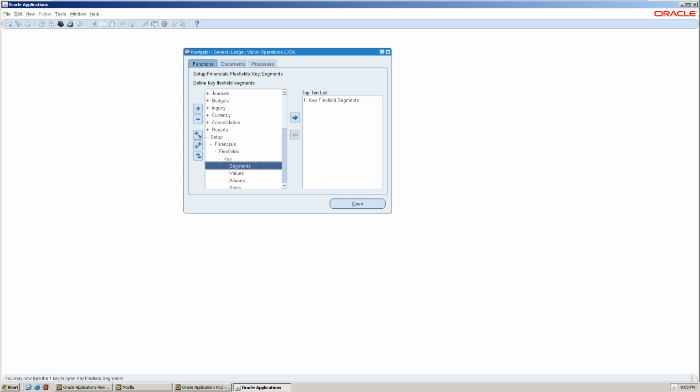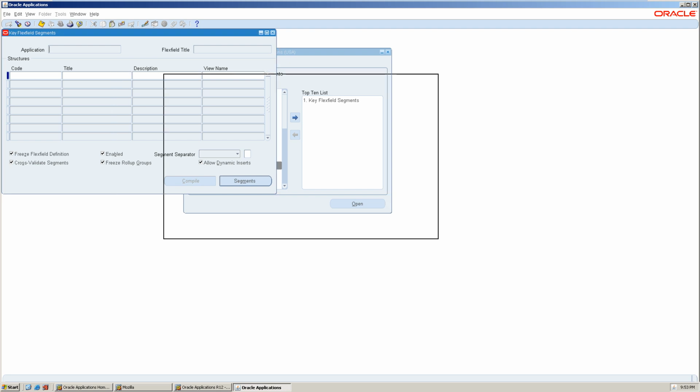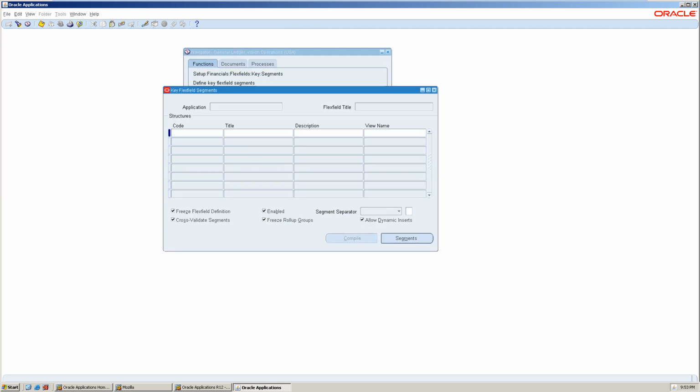Double click. See here, get it out. So if you want to open whatever is existing in the field in Oracle, what you have to do? Shift F11.